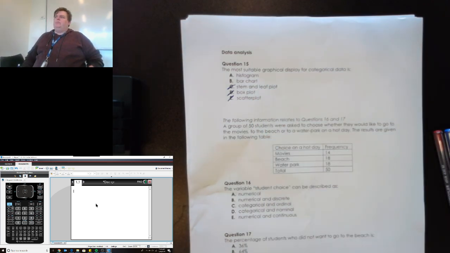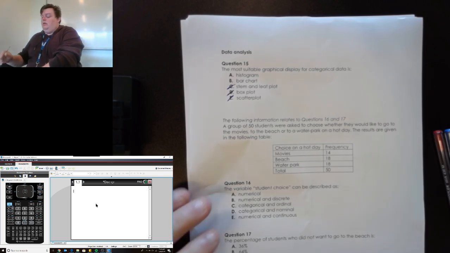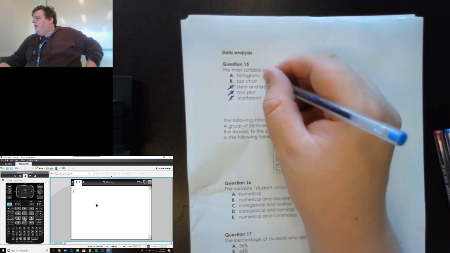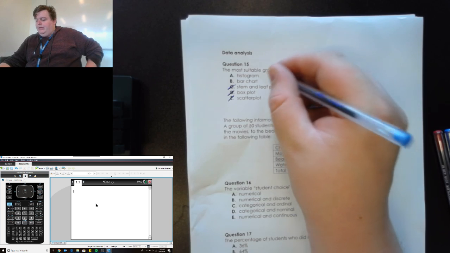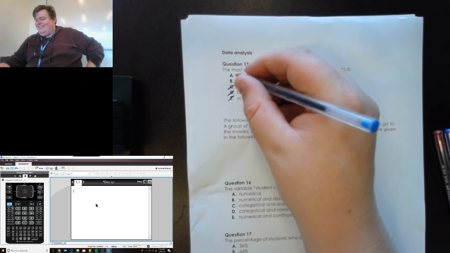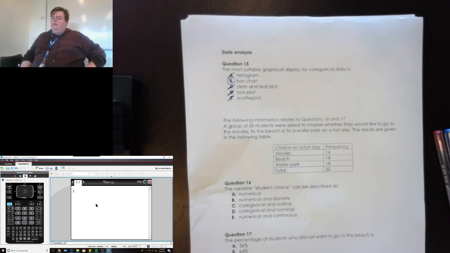If you think back to some of the stuff that we did in class, we talked about how one of these was better for numerical data, and one of them was good for categorical data. So the histogram is better for numerical, and you sort of break things up into either side of the bins, and bar charts are better for categorical stuff. So if you get rid of histogram, it means that bar chart's the correct answer. Okay, so bar charts are better for categorical variables than those.